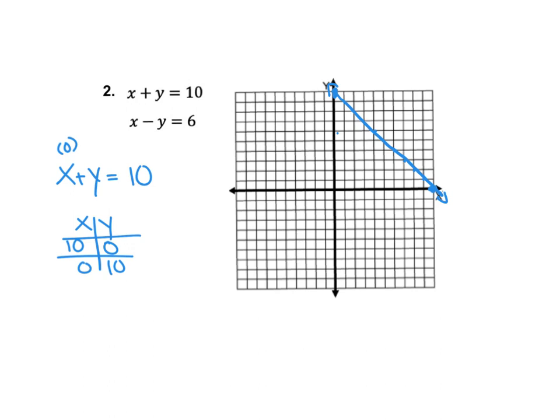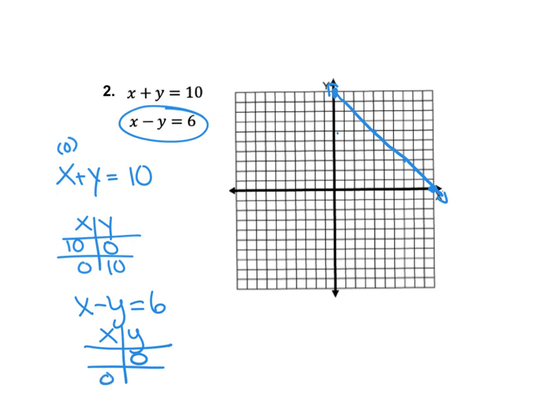All right, so now we have to do it again with our equation x minus y is equal to 6. Plug in 0 and 0. So when y is 0, x is then going to be 6. And then let's erase that. And then we're going to plug in here. Now remember, we have negative y is equal to 6. I've got to divide by a negative 1, and so I'll have negative 6. So I have the points 6, 0, and I have the point 0, negative 6.